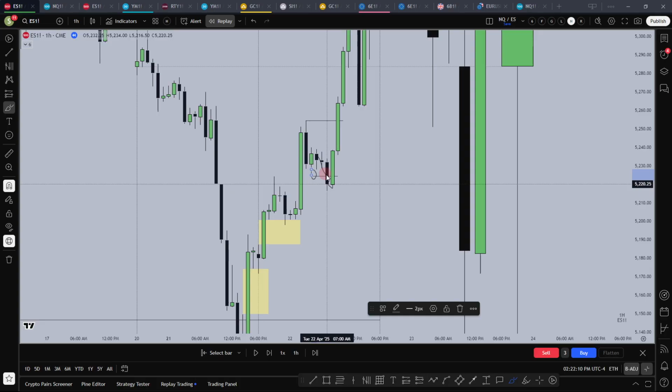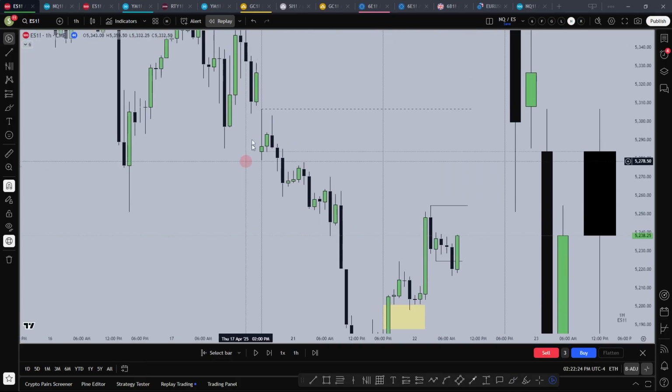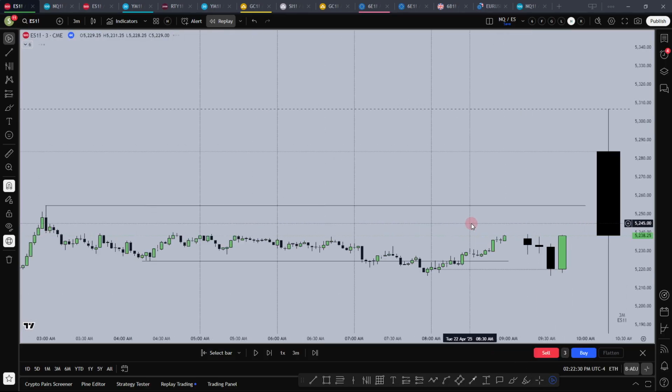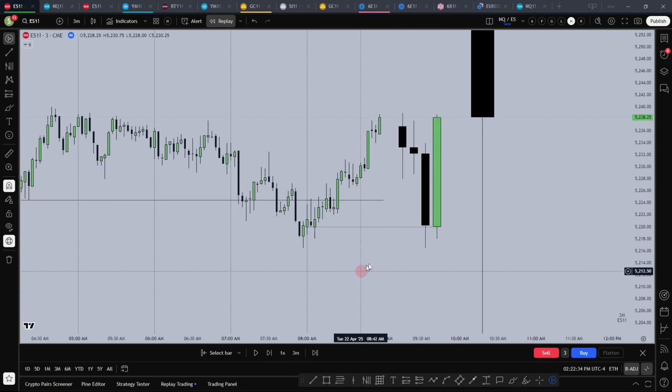7 a.m. early New York, but we know if Asia forms the low of the day, we'll only look to frame entries after 8 a.m. So framing this, 8 a.m. What would be the draw? Unestablished high of the week, previous day high. And we are allowed to take M3 entries, M5 entries after 8 a.m.